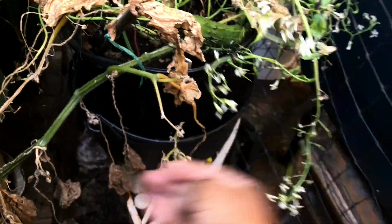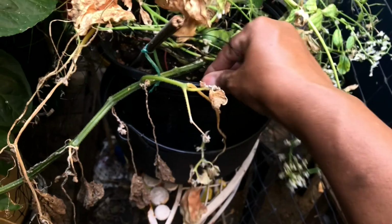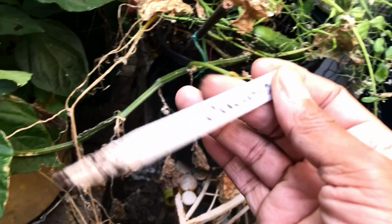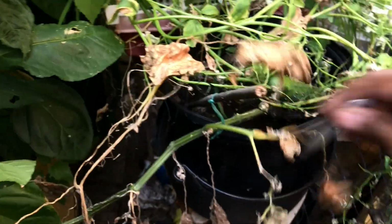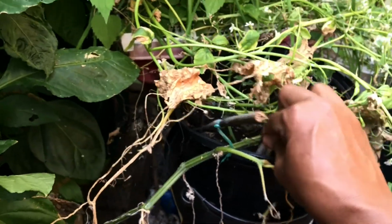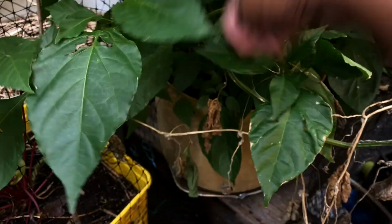Oh, my cucumbers. I tell you, this little cucumber plant got away from me. I planted it in here. I was supposed to transplant it, and I forgot. Cucumber, 22nd May. And I was supposed to plant some more, but I didn't get around to it. And it just ran over here. So I'm not sure if there's anything on it. I know I picked one before. But there's blossoms. Yeah.